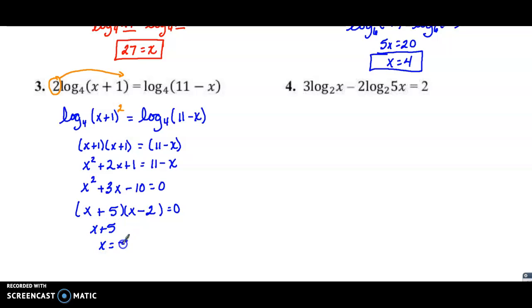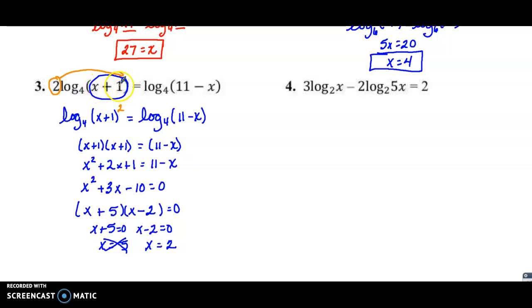I know x is going to equal -5. And, oops, forgot to set it equal to 0. And I know that x is going to equal +2. I double check those. If I take -5 and I plug it in, -5 plus 1 gives me -4. This cannot be a negative, so I throw that one out. I don't even have to check it on the other side. It doesn't matter if it works over there. It doesn't work over here, so we throw it out.